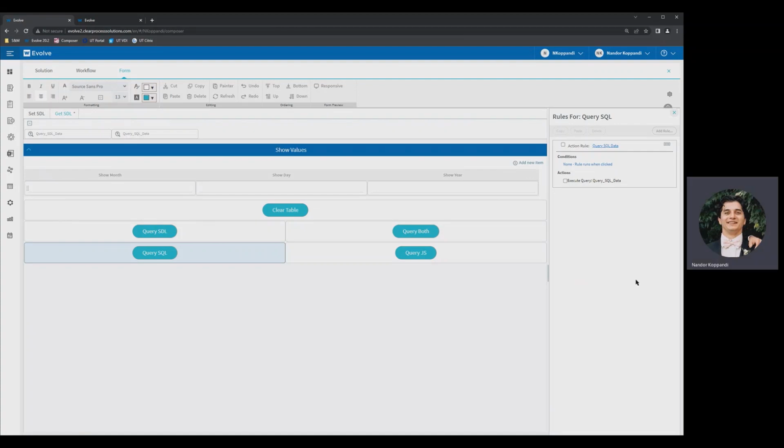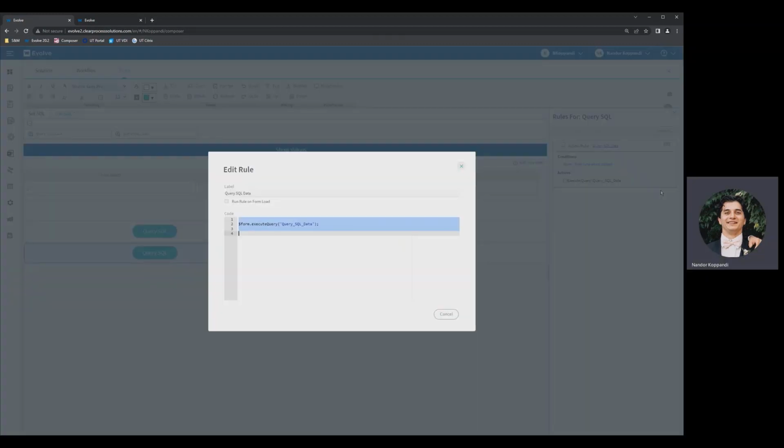To be able to query both onto one button, let's go take a look at that rule. It is a custom JavaScript rule, and it has 2 lines of code that executes the queries by name. An easy way to get these is the first buttons we made to query each one by itself. If we go to the rule, here is our rule. We can click on the 3 dots on the top right, view JavaScript code, and here is that code we got. Quick copy and paste.